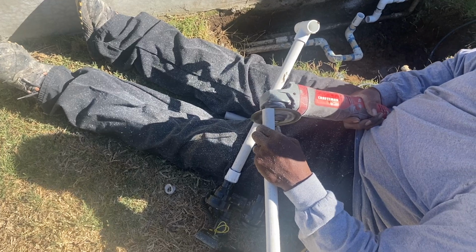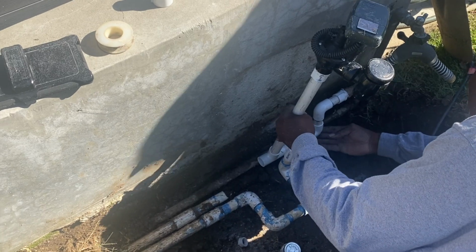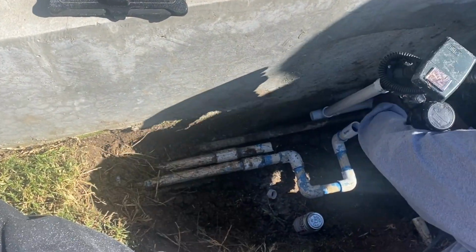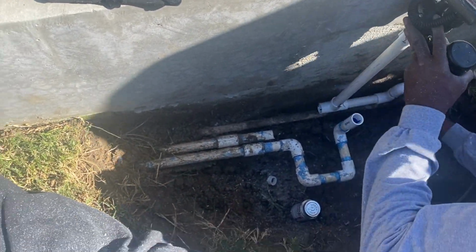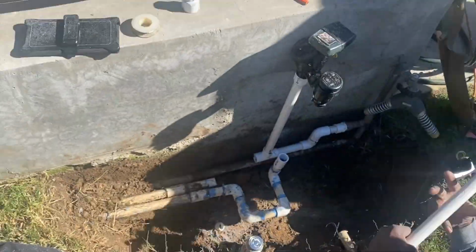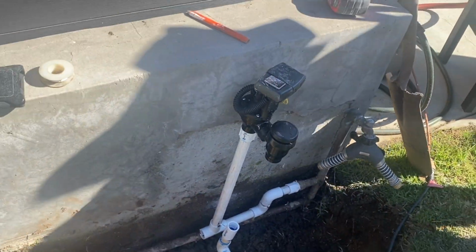Now that's very important to know. A sprinkler head should be lower than the timer because if they're higher, that can cause problems with water flow and pressure distribution throughout the system. When a sprinkler head's higher, it can lead to uneven watering and bad drainage, because the water has to travel uphill from the manifold to reach the sprinkler head. So you want to keep those sprinkler heads lower than the timers to keep that water pressure consistent and to make sure that water reaches the farthest sprinkler head.